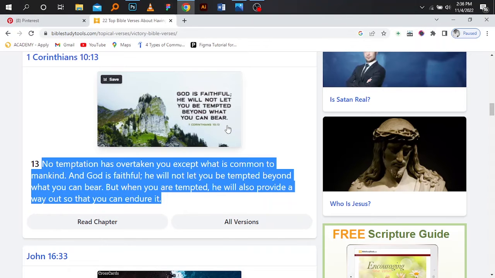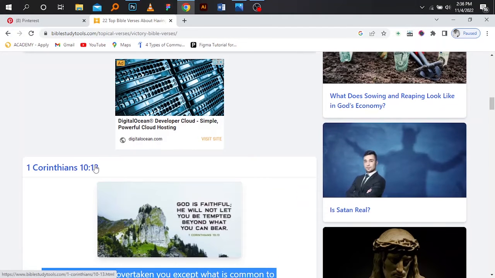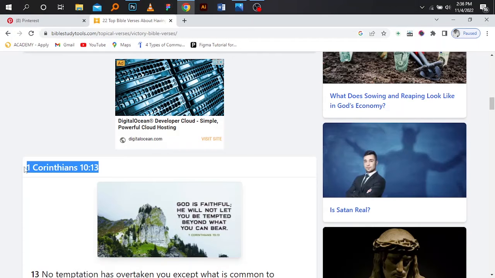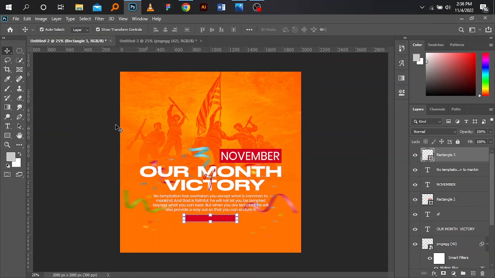So we come back and we said it's 1 Corinthians 10:13. So we just copy. So let's copy. We go back to the design. Then press on text. So you click on any part of the design.